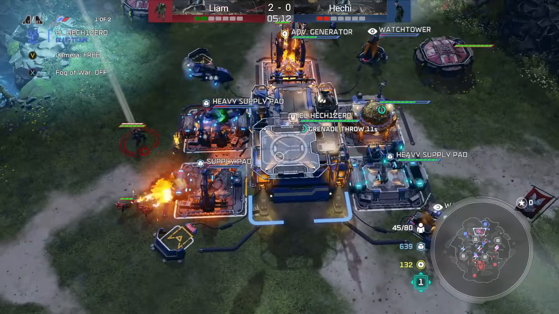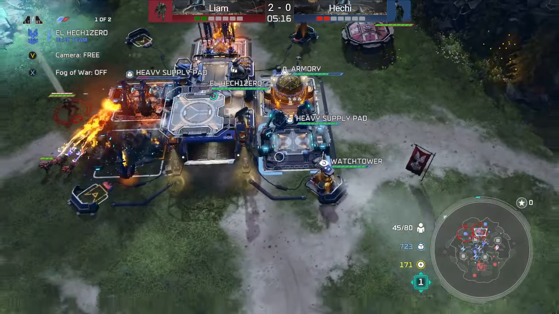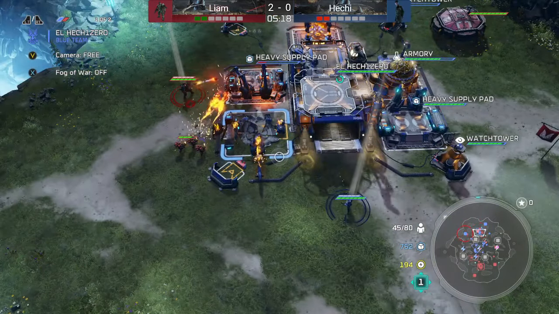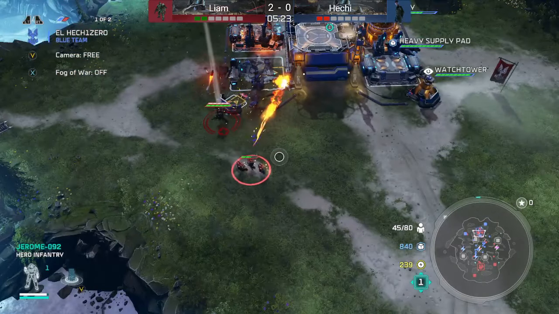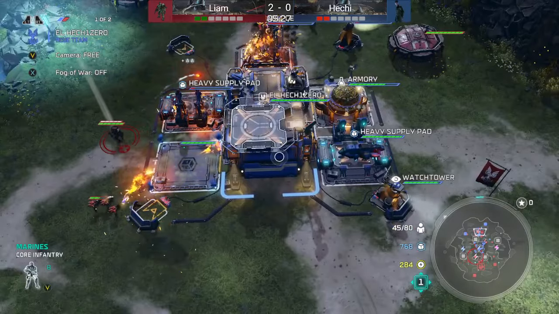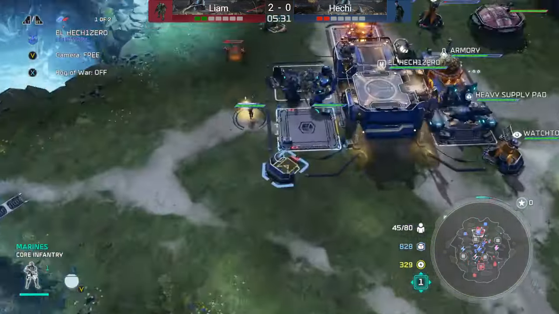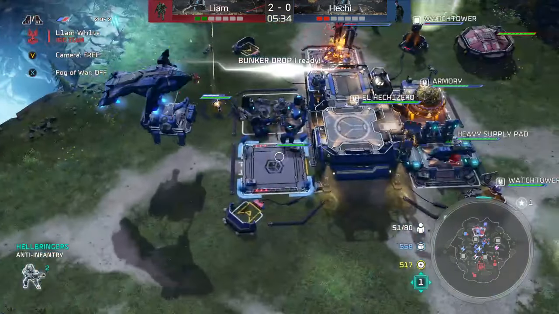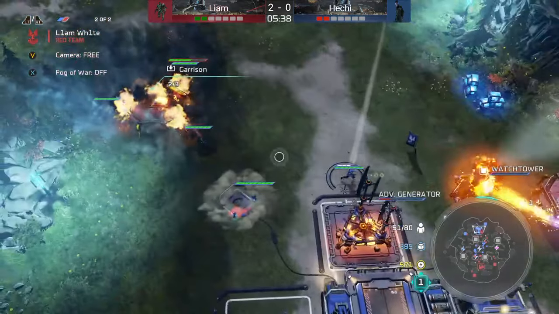Hechi's going to lose those 2 supply pads and eventually that generator. I don't know if that supply pad's going to go down right now, though. He might try to jump on that Jerome. It is faster than him. He looks like he accepts that and he just wants to kill the pad. He should just, at this point, focus the pad. Yep, alright, pad's down. So now Hechi's on 2 supply pads, 2 unupgraded supply pads, and a heavy supply pad.